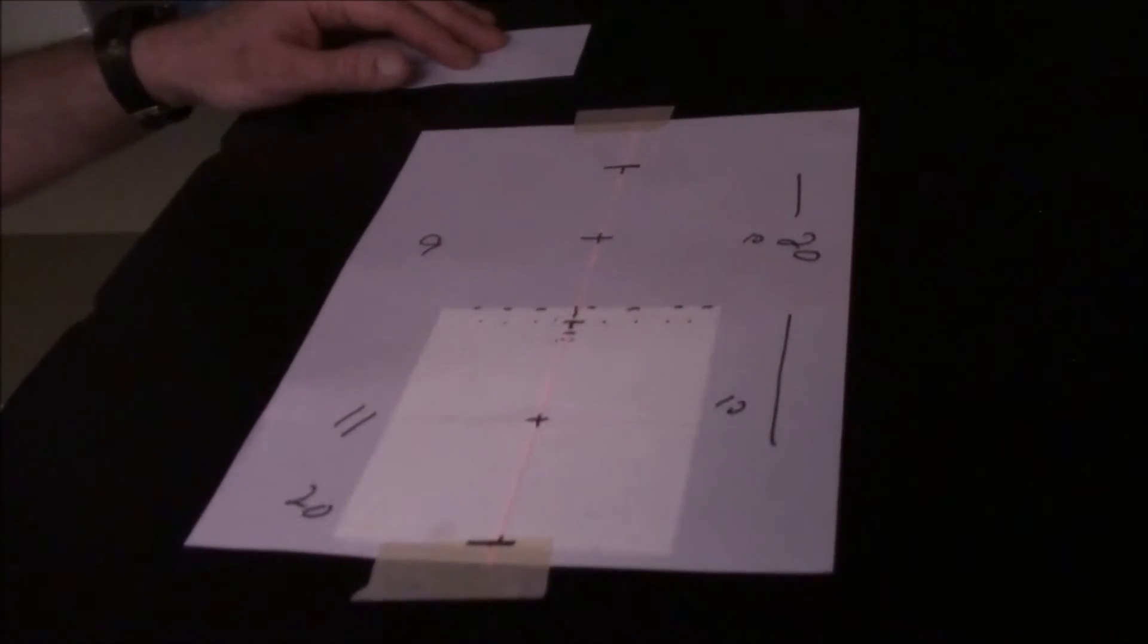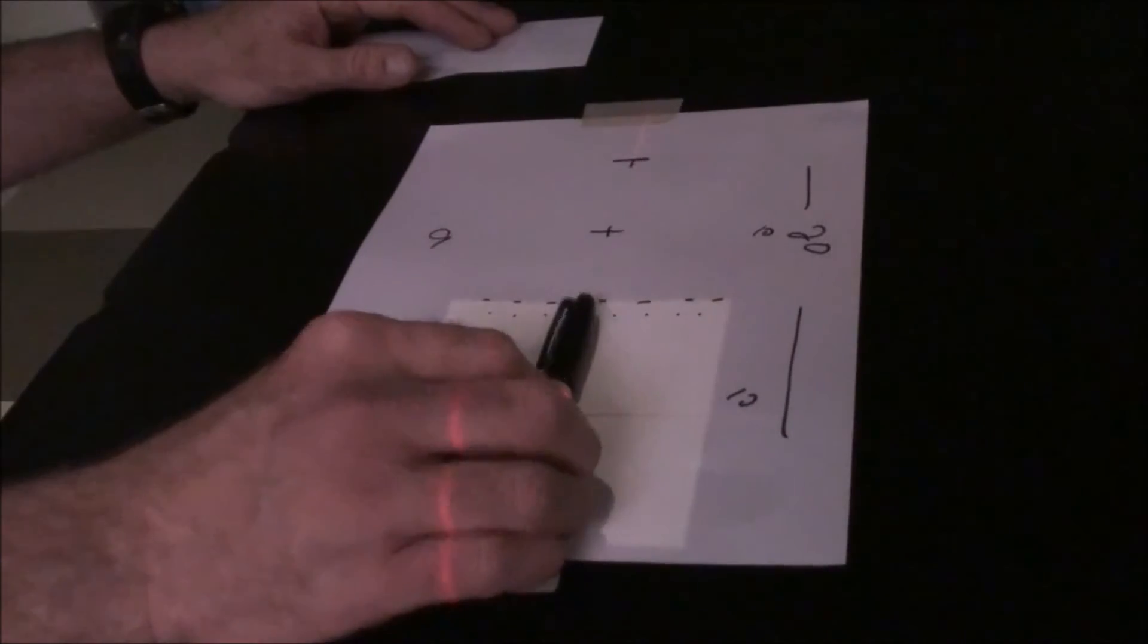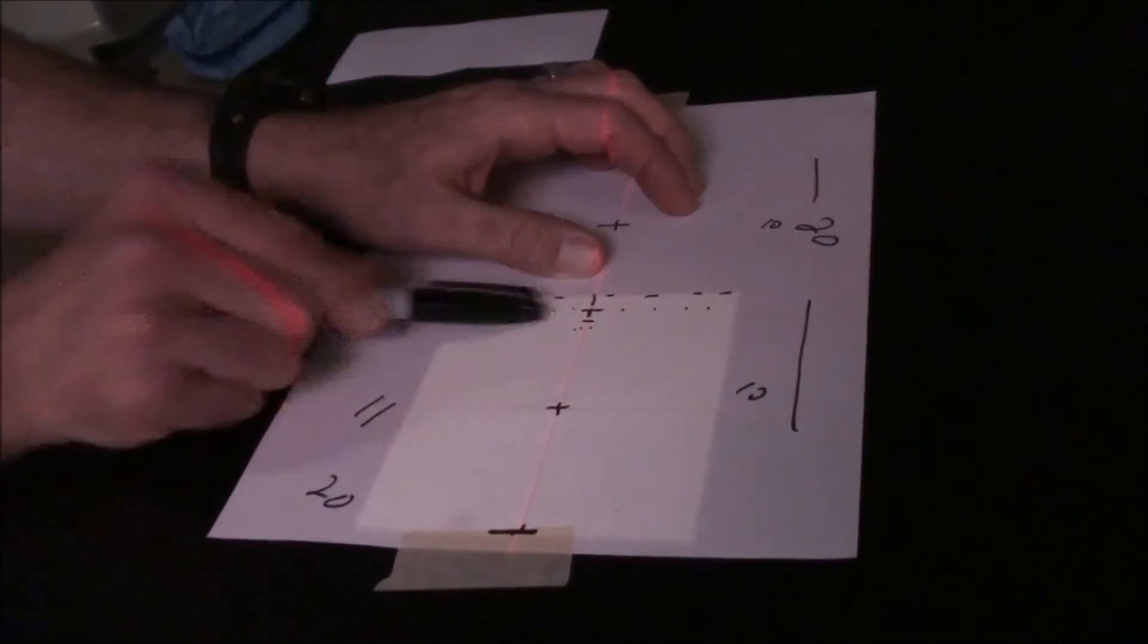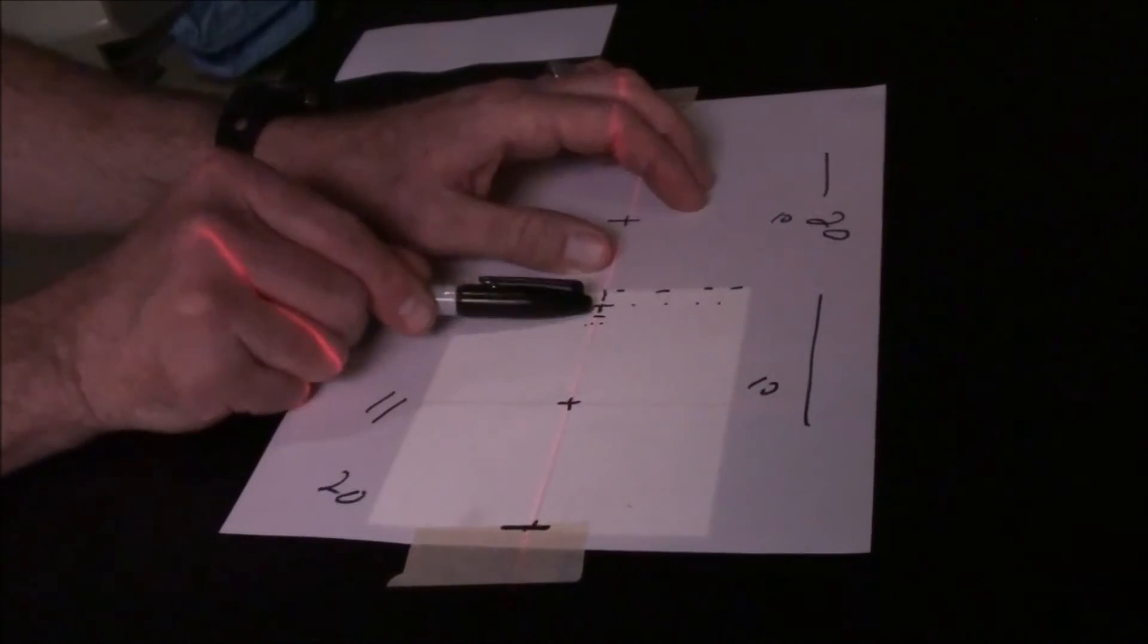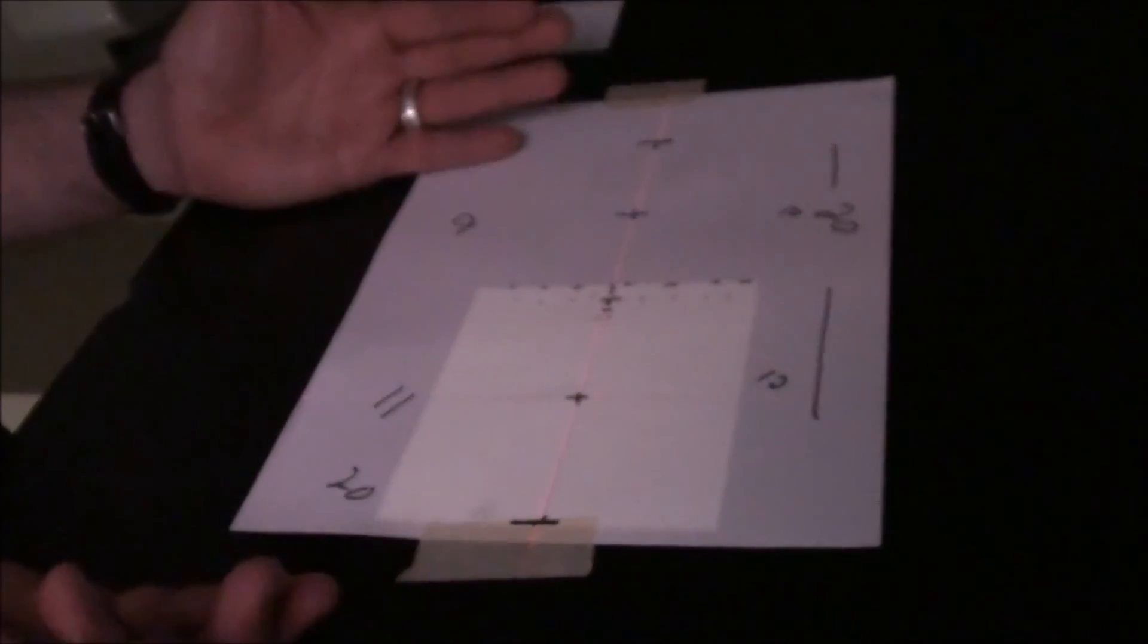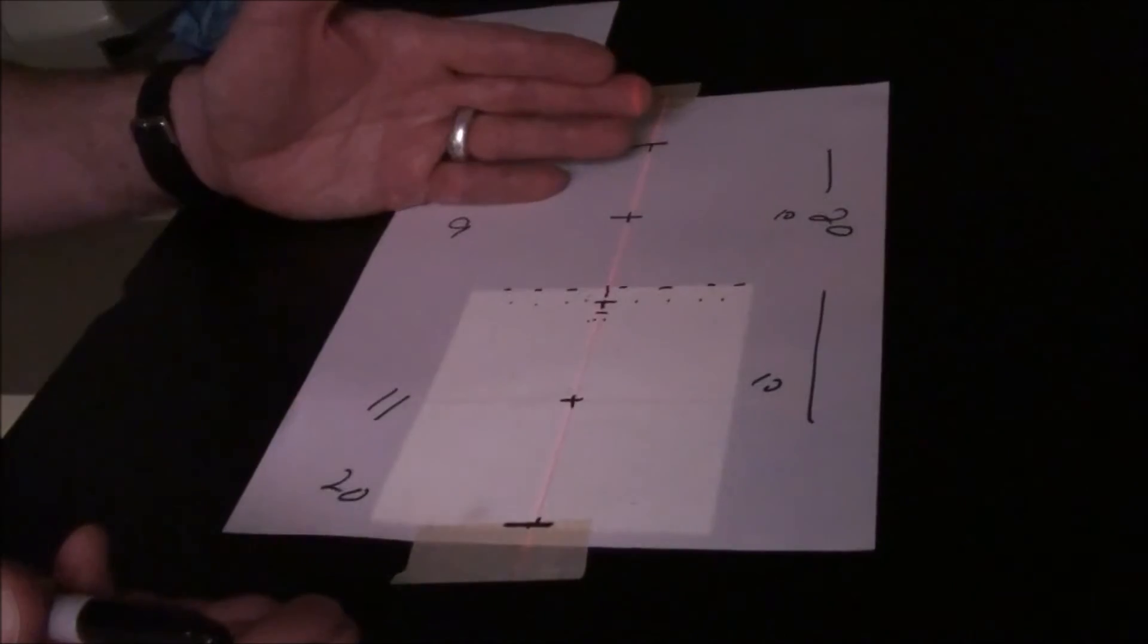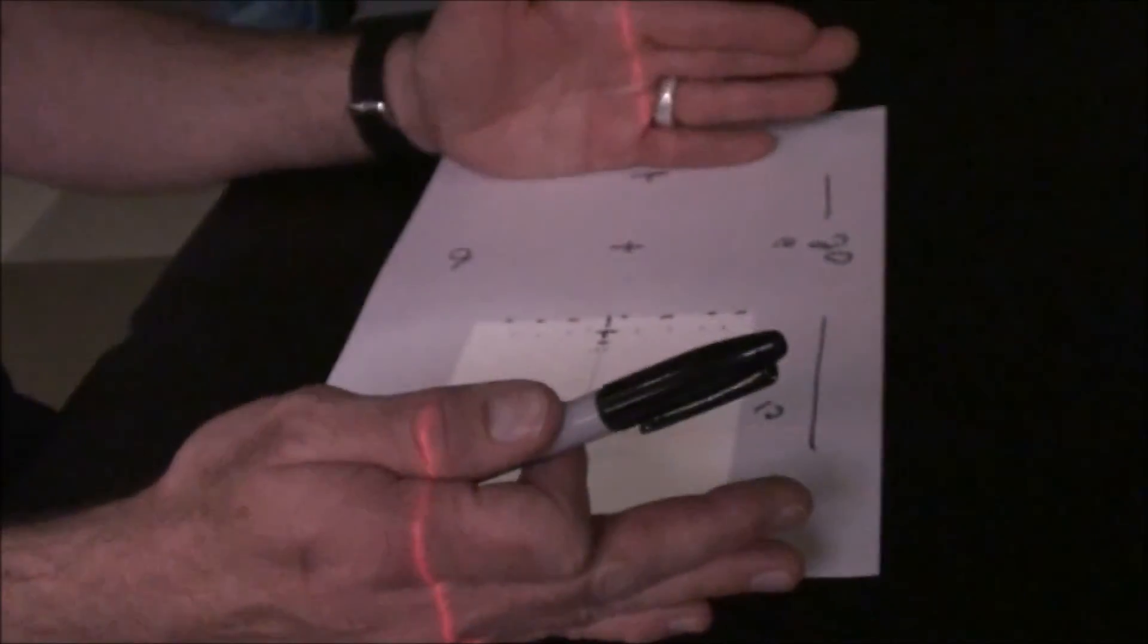So if we're doing this with the cranial spinal axis, think about it this way. This is the inferior spine field. This is the superior spine field. But we want this overlap to happen in a different place just in case somebody's making a mistake. So we're going to feather that match line out. An old term for it is field feathering instead of junction shifting. But we're shifting the junction to a different place on the patient's body while treating the exact same volume from superior to inferior.